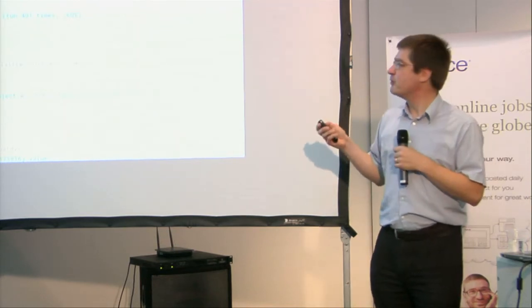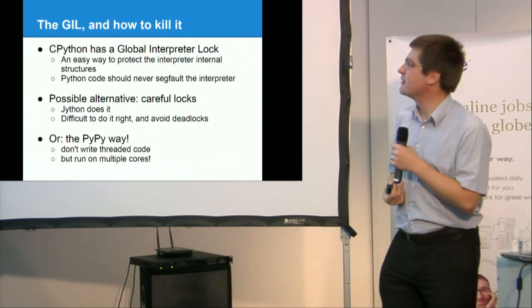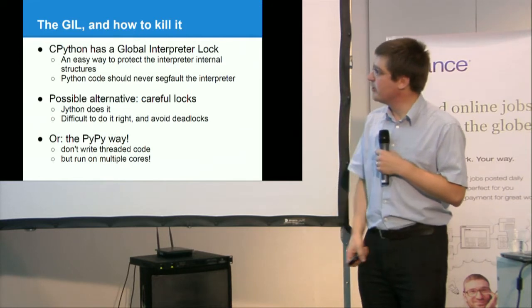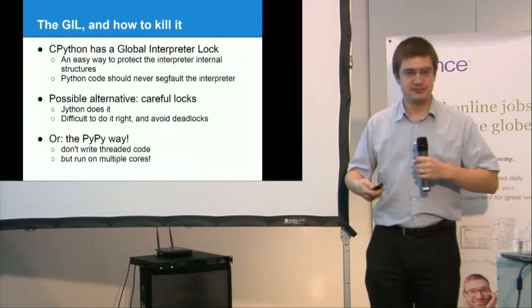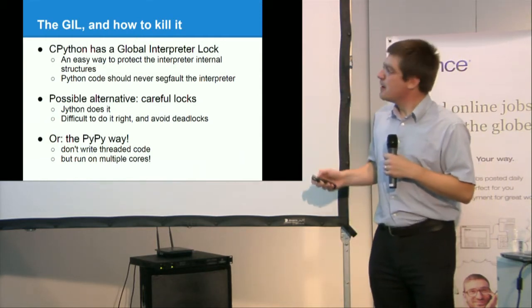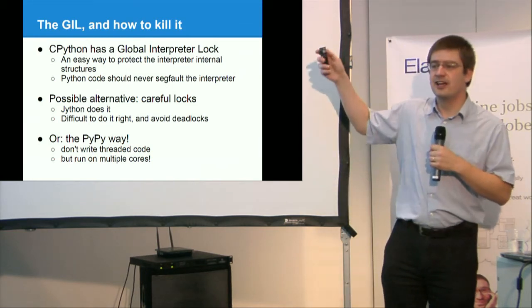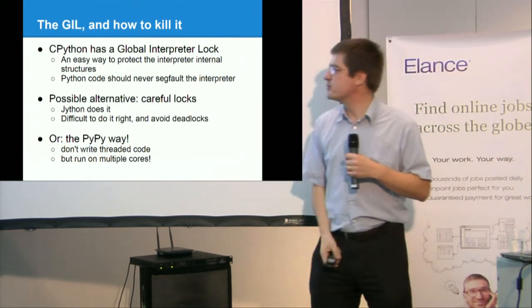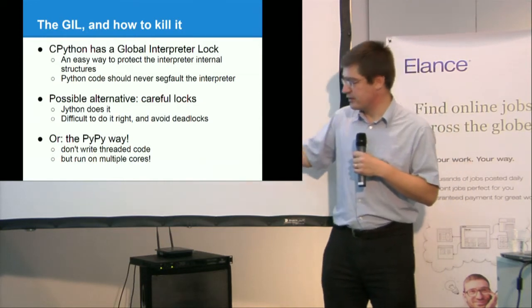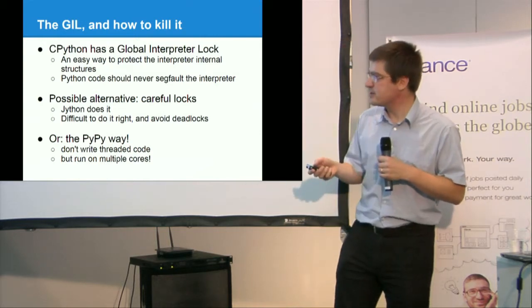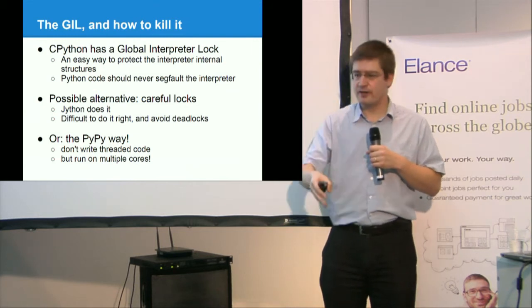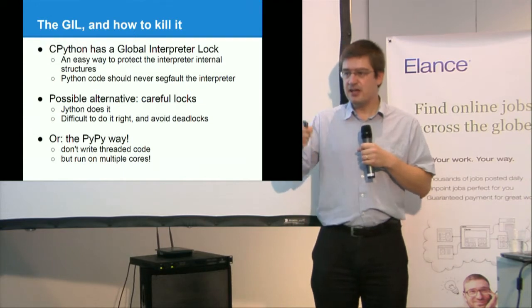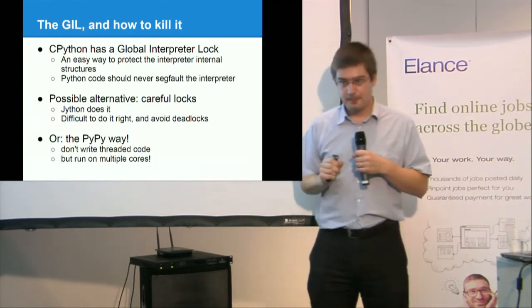So if you have questions about just-in-time, we can go to it later. I think I've got more discussions about the impact of it. Then, this infamous build, how to kill it. So you already know that Python has this global interpreter lock. The advantage of a global interpreter lock is that your interpreter is easy to write. So don't remove that, please. And Python code should never fault the interpreter. And if you don't get your locking primitives right, if you don't lock correctly objects, your interpreter will crash. So the GIL is one of the easy ways to ensure it.